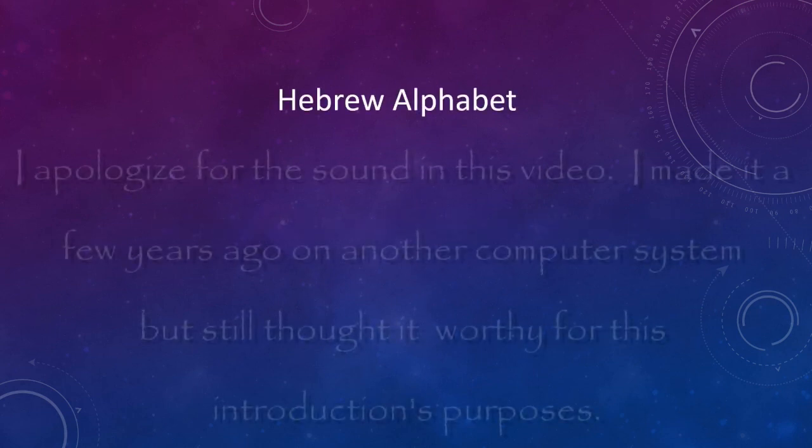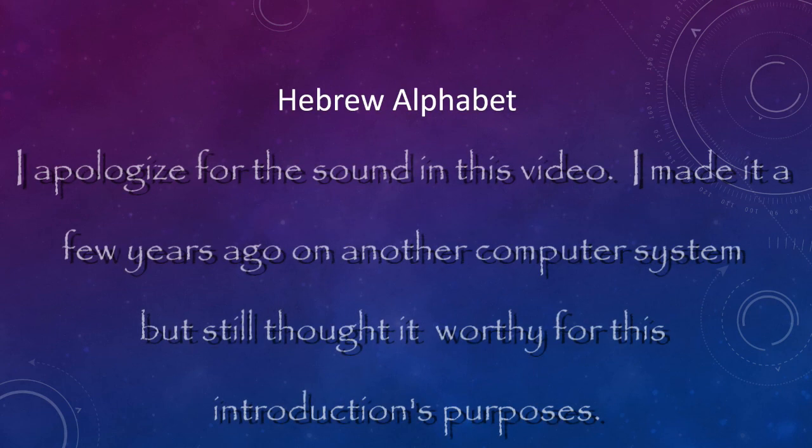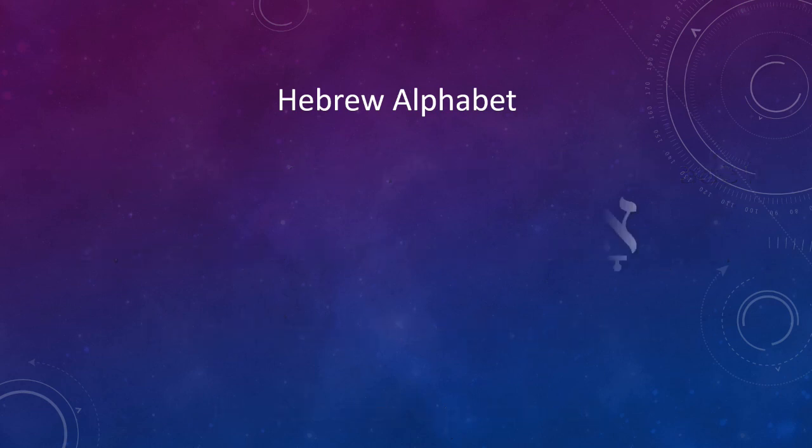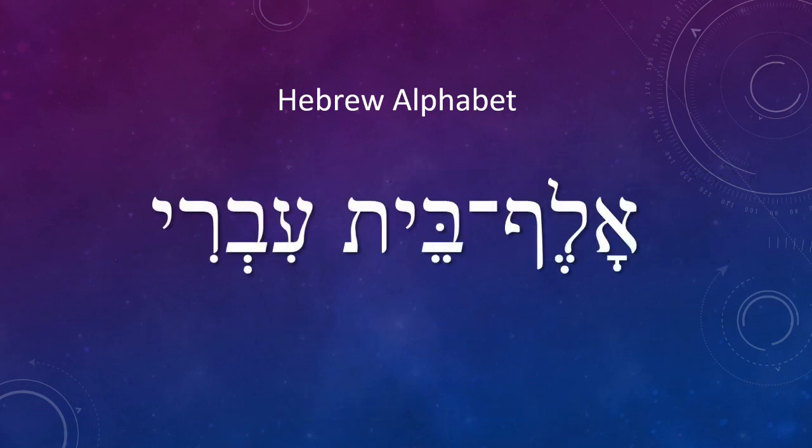The Hebrew alphabet. What I would like to do before we start discussing the letters themselves is to give you an overview of things that might be easily overlooked. There's a powerful revelation found within the simple phrase, Aleph Bayit Ivri, translated to us in English as Hebrew alphabet. It is a coded treasure waiting to be discovered. And when it is found, when one has the eyes to see it, when expanded upon, it brings forth such clarity to the seeker of truth, which is more light within.